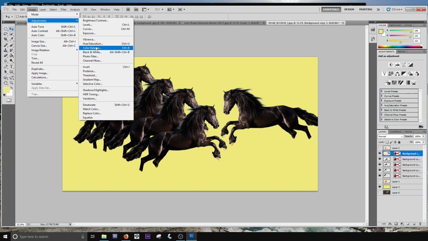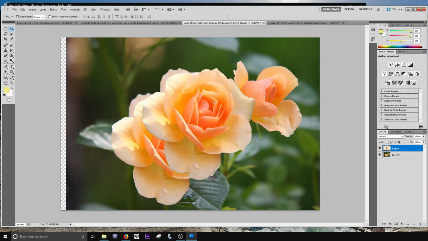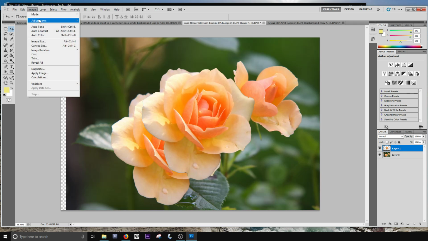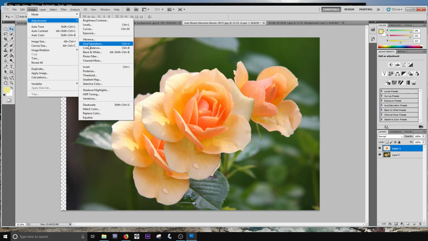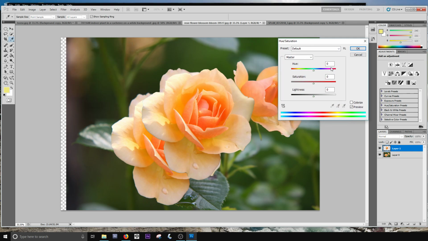And so the easiest way to, maybe we'll go back to the roses, the nicest way to use this is just to use what's called hue saturation if you want to change the color. And so hue saturation comes up. You can just kind of rotate through these hues and see, like, if you want to make a green flower, right? Or a blue flower.